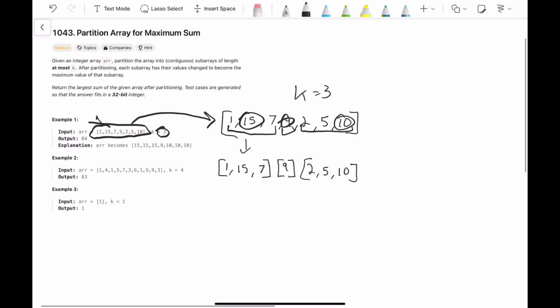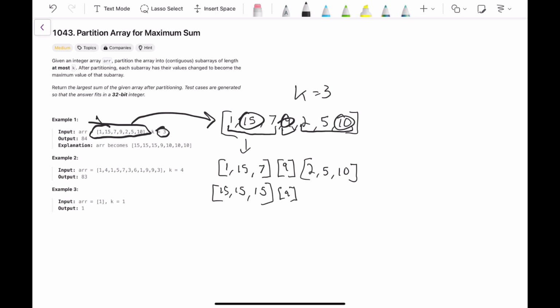So in each of these subarrays, we now know the maximum values of each. So with that being said, we can now take each value in each subarray and replace it with the maximum value. And in this example, the maximum value is 15 here. And the next one, the maximum value is 9.